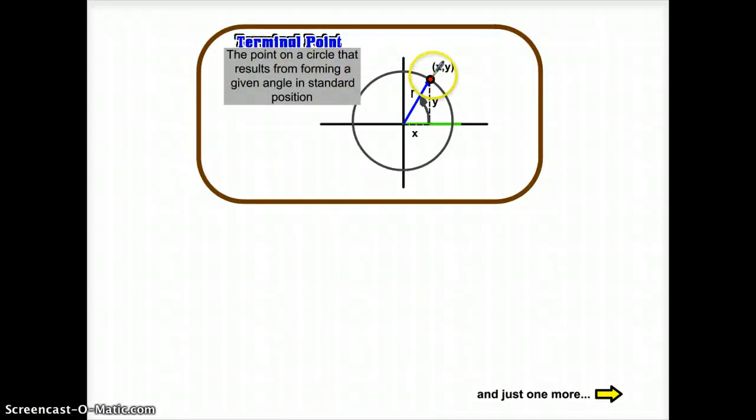Terminal point. That's pretty easy. It's just the dot at the end of the terminal arm. And that's going to have some coordinates. So we usually have to find out the x and the y when they give us some information. And we're going to do that in just a sec. So that's called the terminal point. So find the terminal point means I have to find the x and the y for the end of the terminal arm.